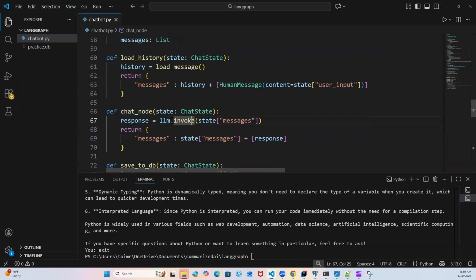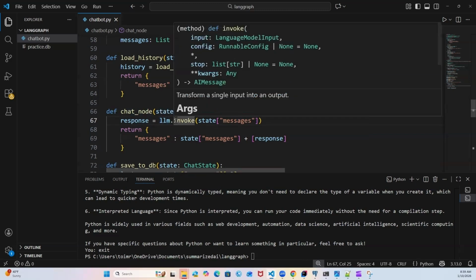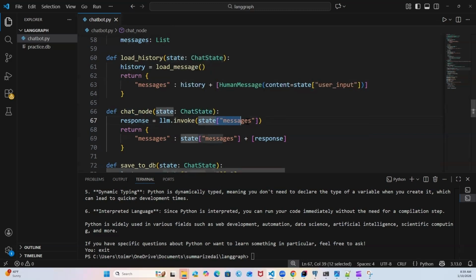This chat node will invoke the LLM, which is nothing but our OpenAI GPT-4 mini model. Here we are passing all our human messages and AI messages, and it will provide us the response. All those messages and the response we just got, we are saving back into the messages. This is what the chat node is doing for us.